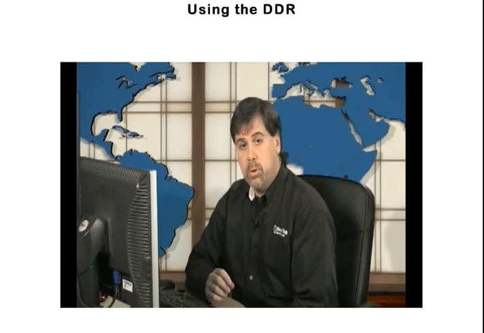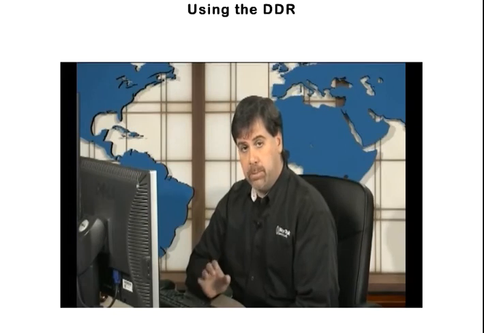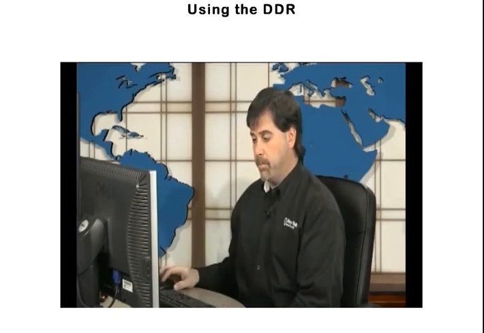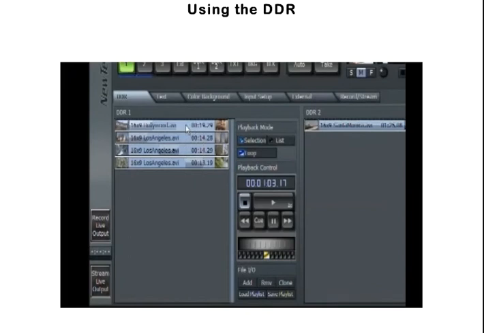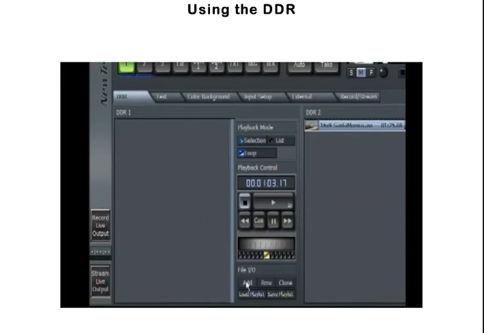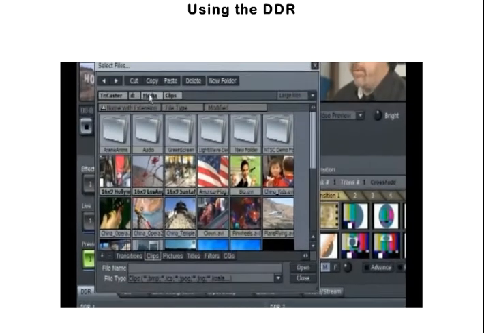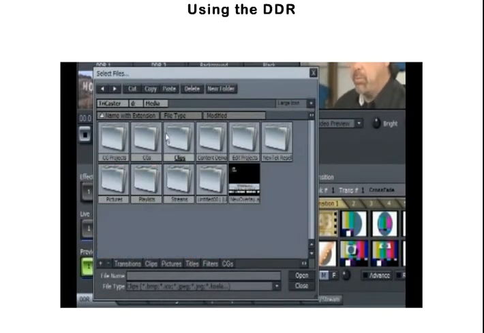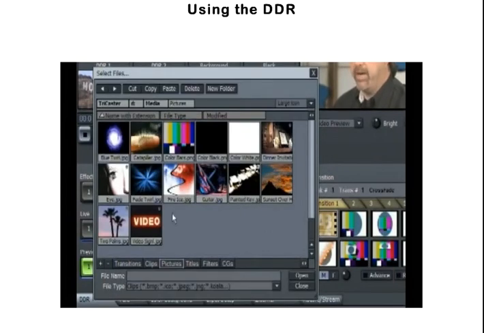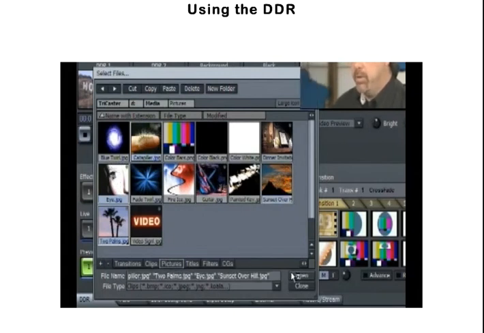Now, as I said before, we can also play back audio from in the DDR, and there is an interesting way of using audio clips along with other media in the DDR. I'm going to go ahead and clean out this playlist, and let's say I wanted to play back a few still files. I'm going to go ahead and find the still images, and we support a wide variety of file formats: Targa, PNG, JPEG, most of the normal file formats. And again, if I want to bring these pictures in a specific order, I can hold down Control and click on them in the order that I want to bring them in, and then go ahead and click Open.